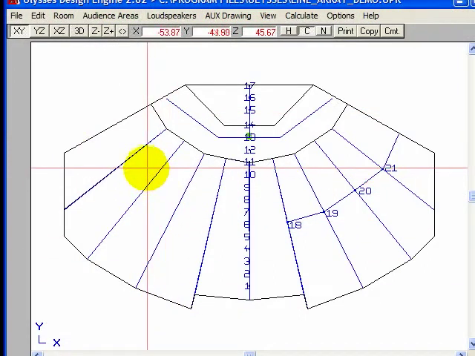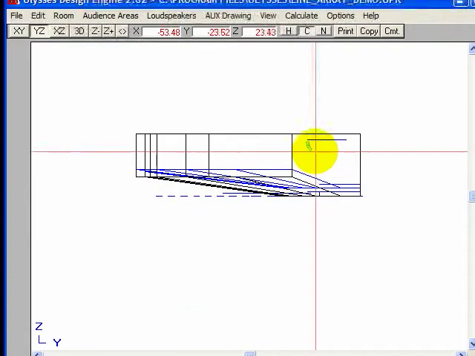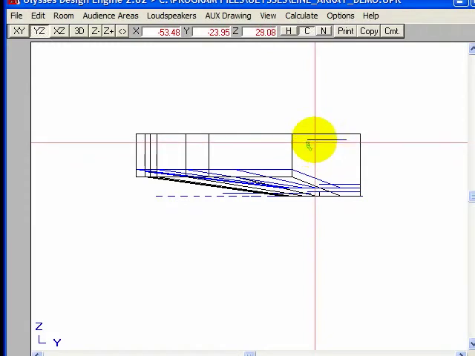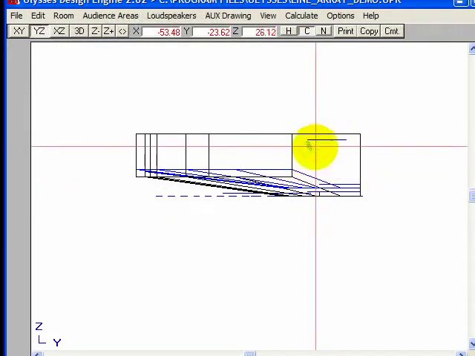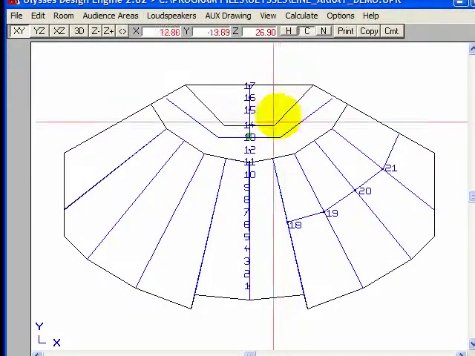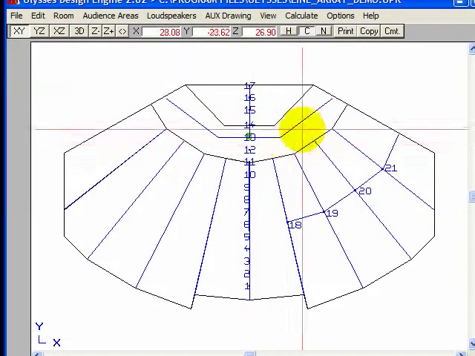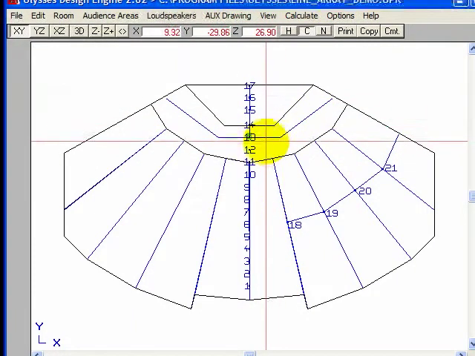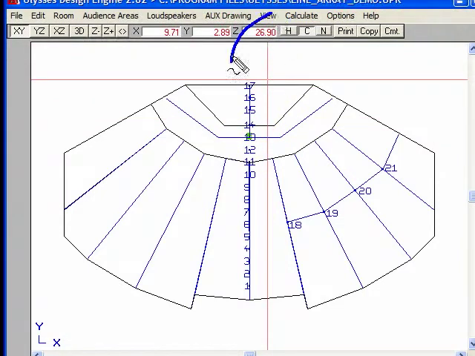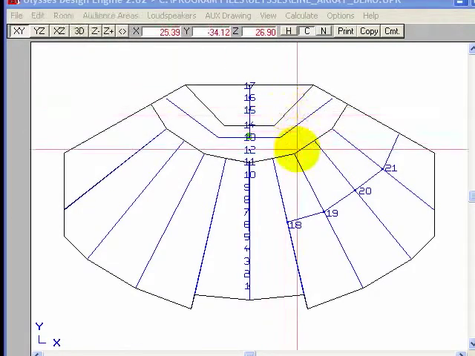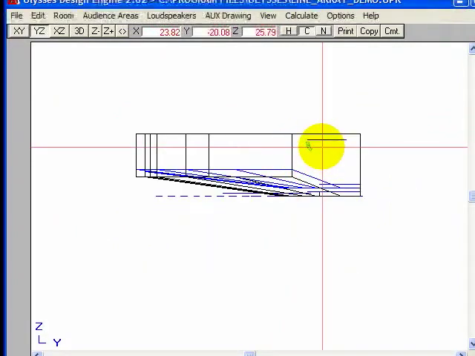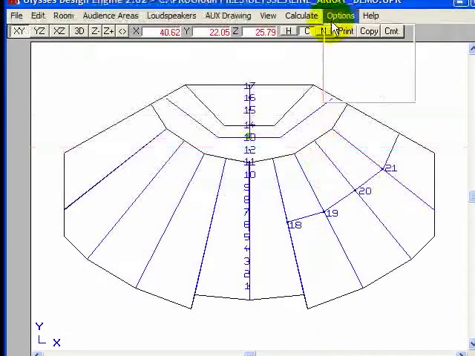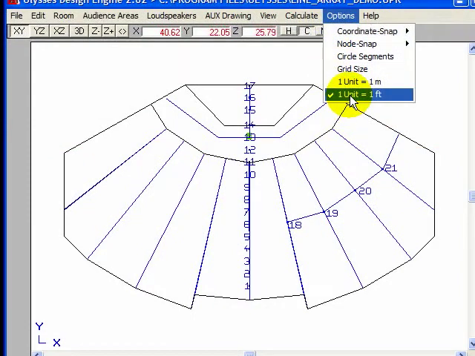Now say we wanted to add a loudspeaker. We would first select our height for that loudspeaker. So we'd hit F2 for a side view, move our cursor to the vertical position of our loudspeaker, then hit F1 and go back to our horizontal or top view to place the horizontal position of the loudspeaker. If you notice over here, we do not see the Z-axis coordinate moving anymore. That was selected from over here. It's about 25 feet. And it's also very important to select your unit size. We wouldn't want to get confused with meters.